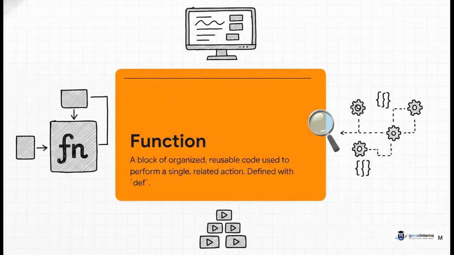You use that def keyword to define it, you give it a name, and then anytime you need to add a task, you just call that recipe's name. You don't have to write out all the steps over and over again. This whole idea, don't repeat yourself, is one of the most important principles in all of programming.